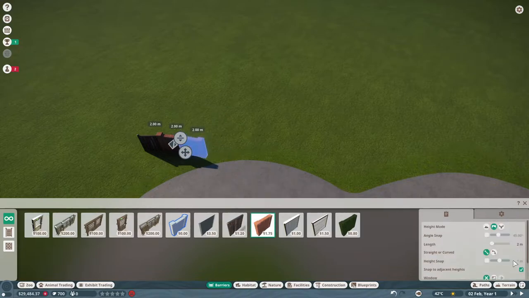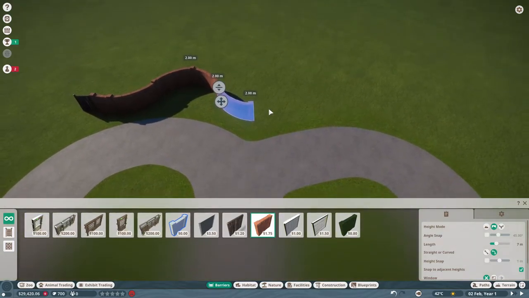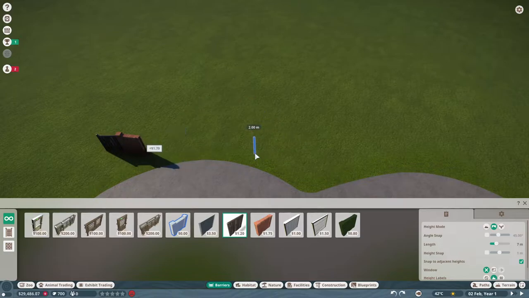So if I do that and then, I don't know, increase the length. That's with the equals key. And just do some weird stuff for the moment. And then select this. I can now convert that into wood. Okay, well, so we're building in brick to convert it to wood.